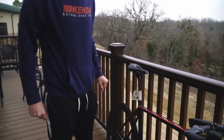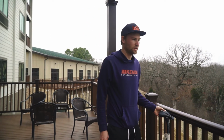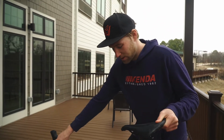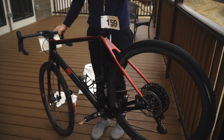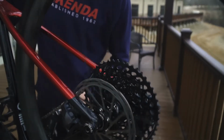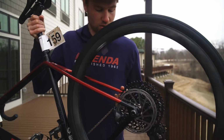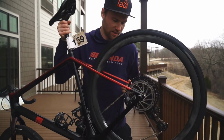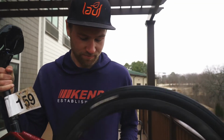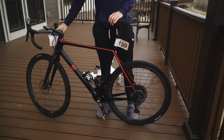GCN does this, so we have to do the freehub sound check for everyone. This is not going to sound pretty because this bike just went through a lot. I'm not sure if you can hear that or not, but it's a nice, quiet, crisp, clean freehub sound from these Irwin hubs. Oh yeah. There's your freehub sound check.